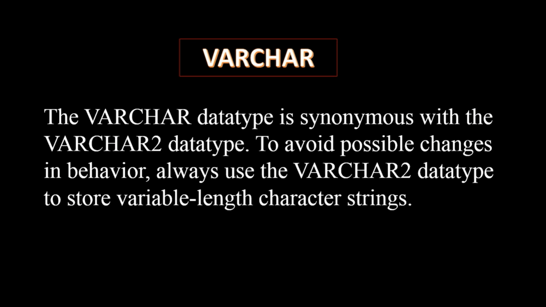Now we are going to learn about varchar, which is also a character data type. So let's move on to varchar. The varchar data type is synonymous with the varchar2 data type. So it is matching with varchar2. To avoid possible changes in behavior, always use the varchar2 data type to store variable length character strings. Varchar is the same as varchar2. I am just advising you to use the varchar2 data type in the database.